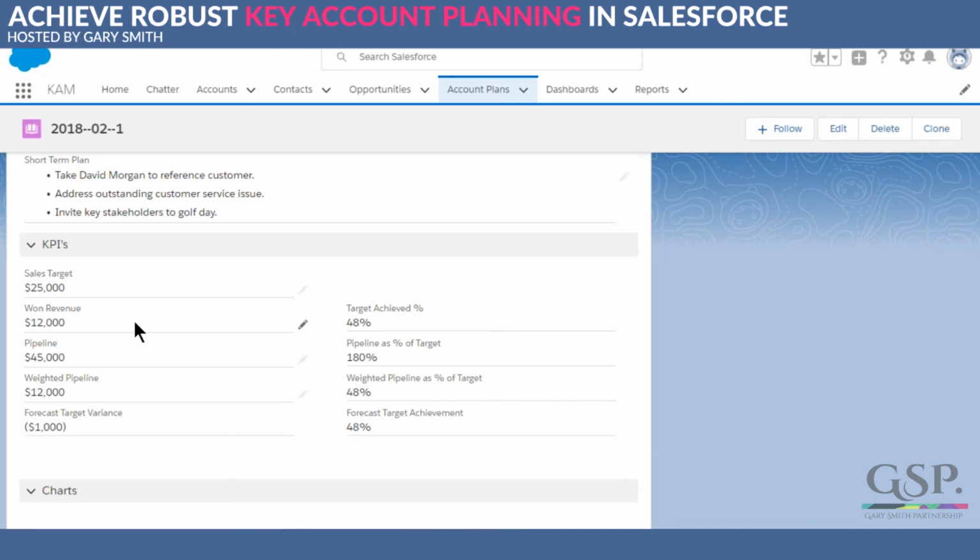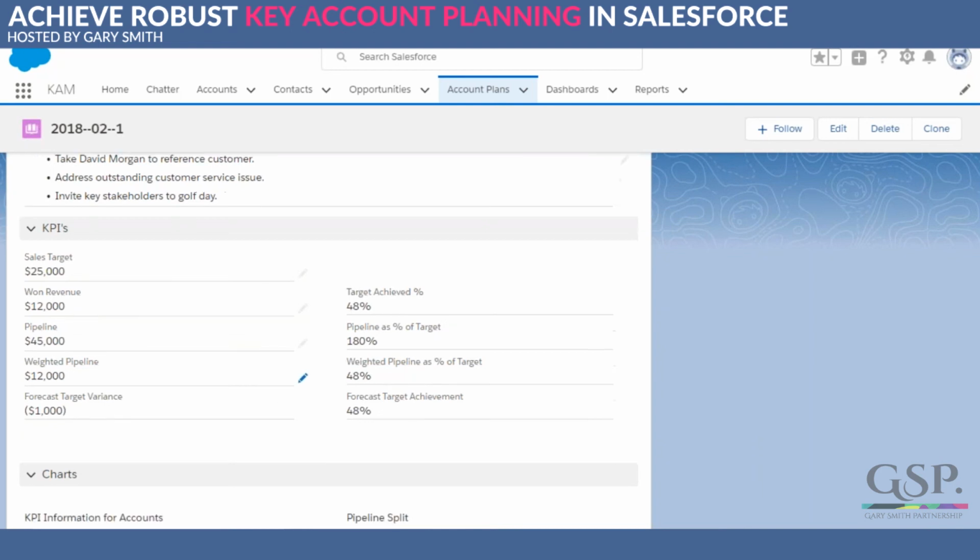And then in this example, we're rolling up the value of the amount based on the stage of the opportunity. Won, it's probably self-explanatory, pipeline, and so on. And we're taking the weighted pipeline as well. So the figures on the right-hand side are really just formula fields based on that sales target and the weighted pipeline and so on. Now you see that in this case we are forecasting to be just short of that $25,000 target. That's based on what we've won, which is coming up to 50%, and the weighted pipeline. So that's how we're forecasting, which obviously makes $24,000, which is why we're $1,000 short there.